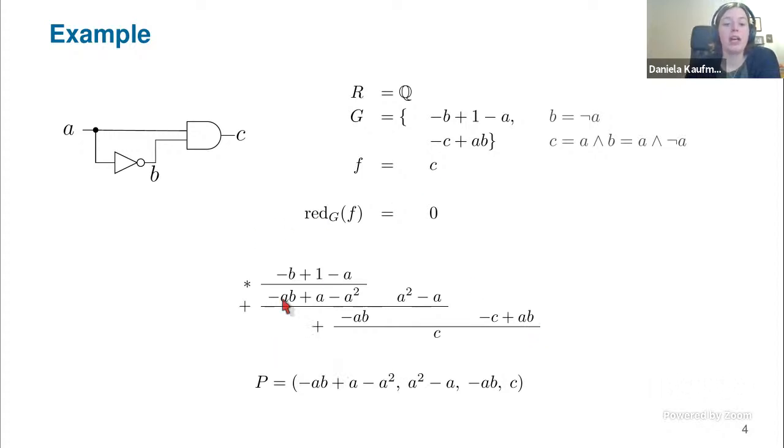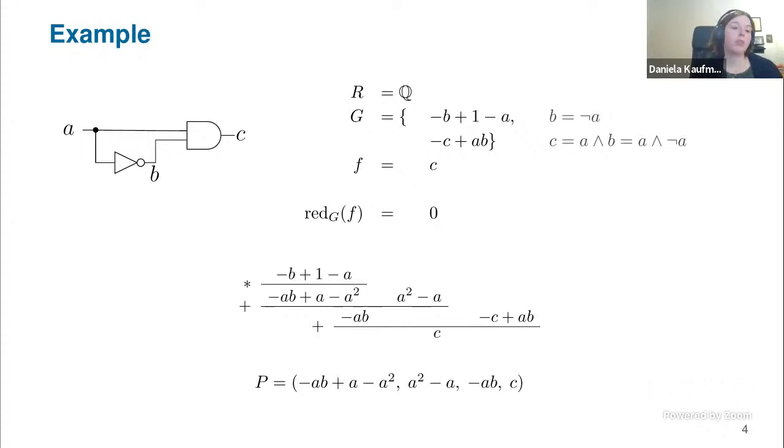And here you see the corresponding proof tree, or respectively here the proof sequence as it would be written down in the polynomial calculus. And what you see here is that now the question is how we can check this proof. And you see that's not easily doable, because seeing this polynomial, it's hard for us to decide how this polynomial was actually derived, so whether it was the addition rule or the multiplication rule that was used.